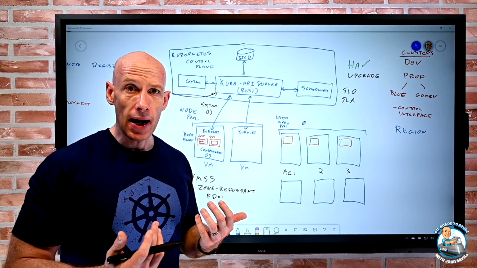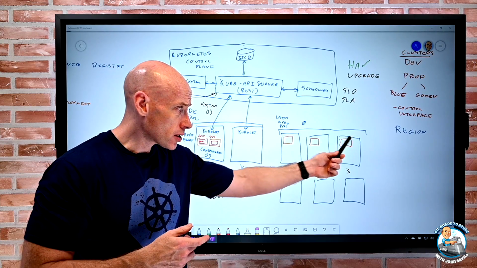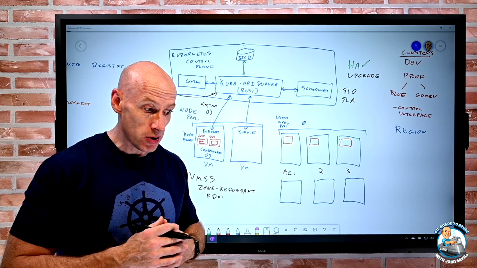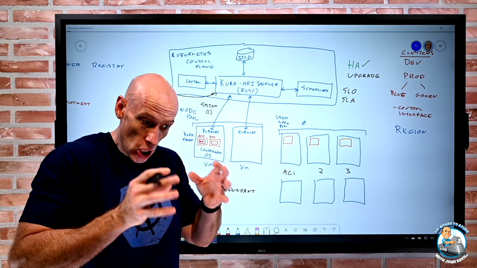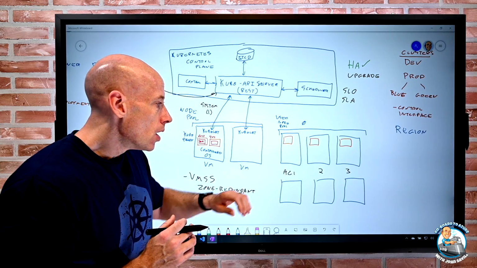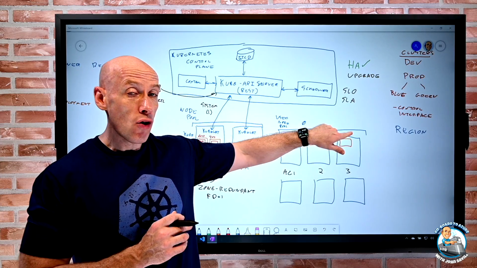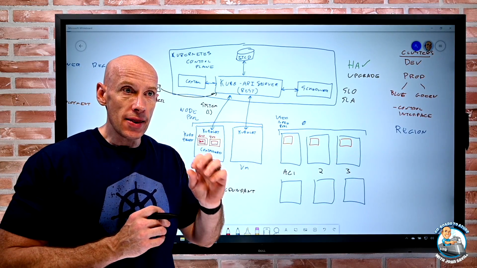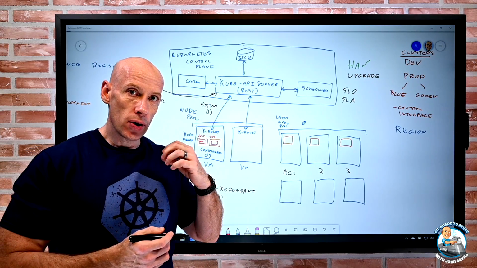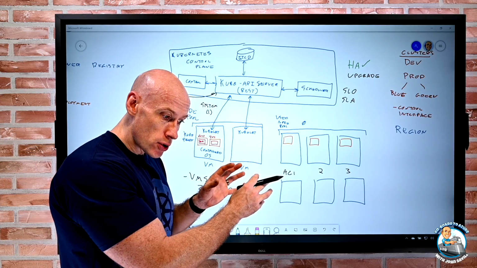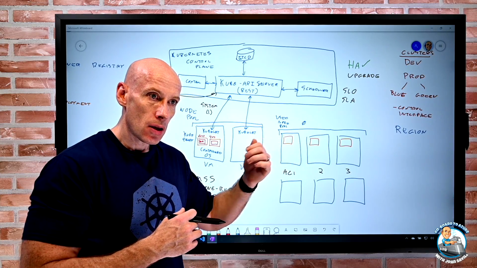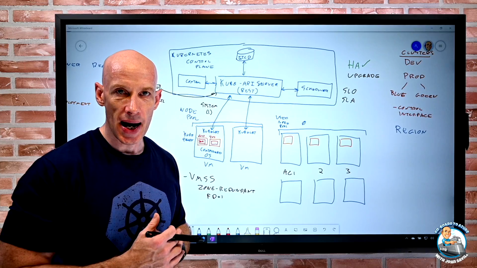Now I can have auto scale. For the pods, I can make my pods auto scale based on metrics. For example, CPU: if it hits a certain 90%, add more pods. I can have auto scale for my nodes as well. This is based on pod status. The auto scale for the nodes is driven by having pods pending that the scheduler can't schedule because there's no capacity.